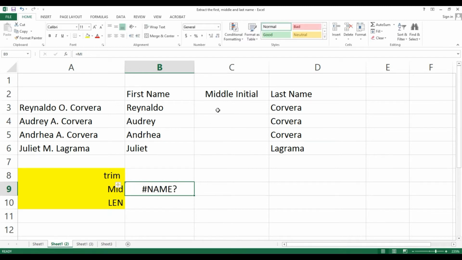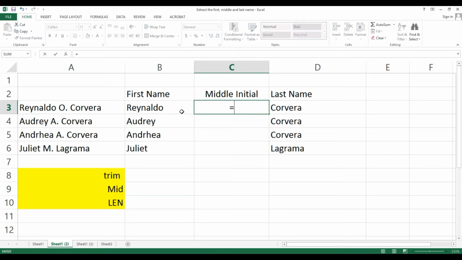So I will explain to you. If I use this mid to extract the middle initial, look, we have 3 arguments. Text first, so I will select this one. Then start number: if I count 1, 2, 3, 4, 5, 6, 7, 8, 9, 10, I need to put that here. Then another argument, number of characters.